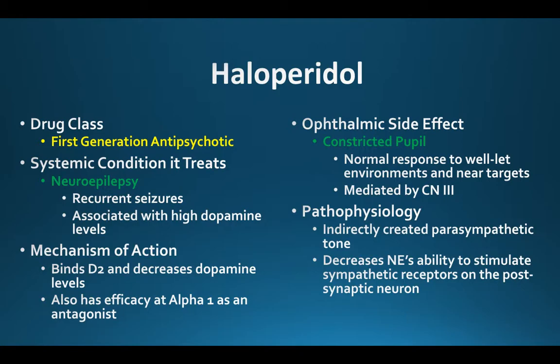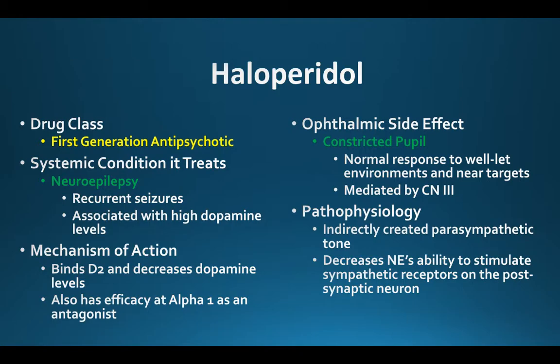There are many kinds of seizures. Tonic-clonic is what most people think about when they hear the word seizure. That can include dramatic loss of consciousness, convulsions, incontinence, or amnesia of the event afterwards. The way that this class acts is it's a dopamine receptor antagonist. So it reduces the ability of dopamine to create action potentials because it decreases the amount released.